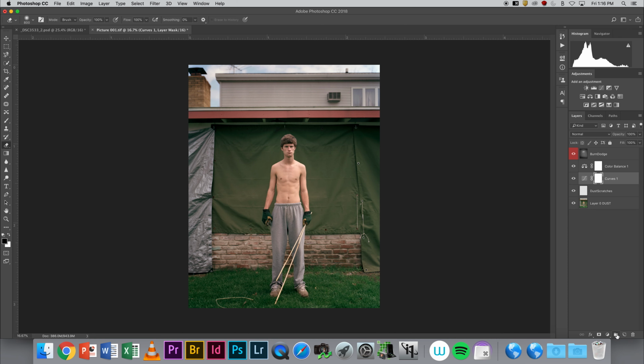I'm now going to go down here and create a new layer group with this layer group button, and I'm going to bring that to the top, and I'm going to double click, and I'm going to call this global ADJ, and this is basically going to have all of my global adjustments in this. And what I like to do is drag that inside of that global adjustments layer group, and then I have a nice and tidy way of working.